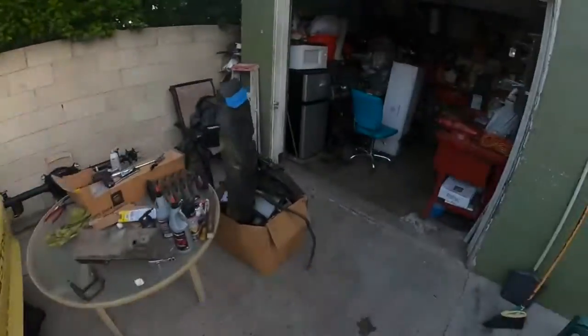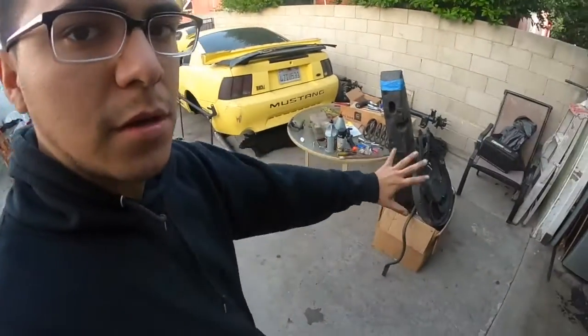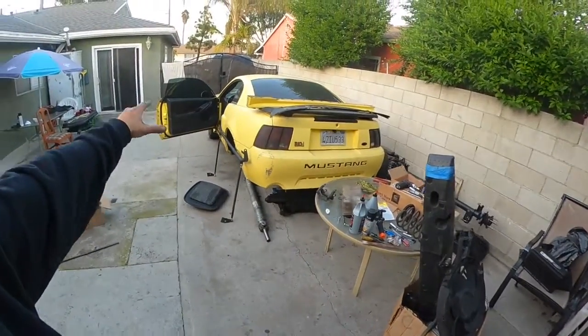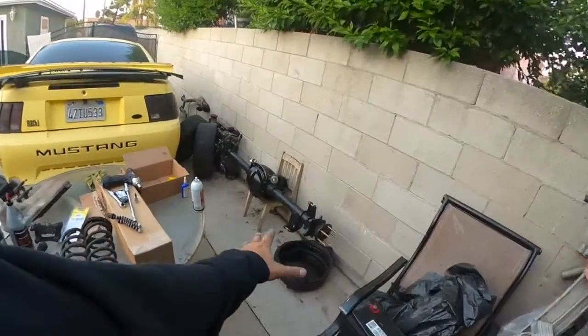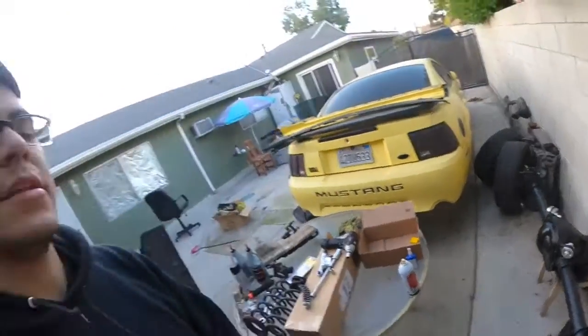As you guys can see, like I said, it was a mess, still kind of cluttered, but looks a lot cleaner. As of right now, I am organizing the supercharger and all that other stuff to go ahead and just finish off in there. As you guys had already seen, there is the final product of the rear end. I'm excited. It's gonna be installed tomorrow morning. So we're just gonna go ahead and fast forward to that.